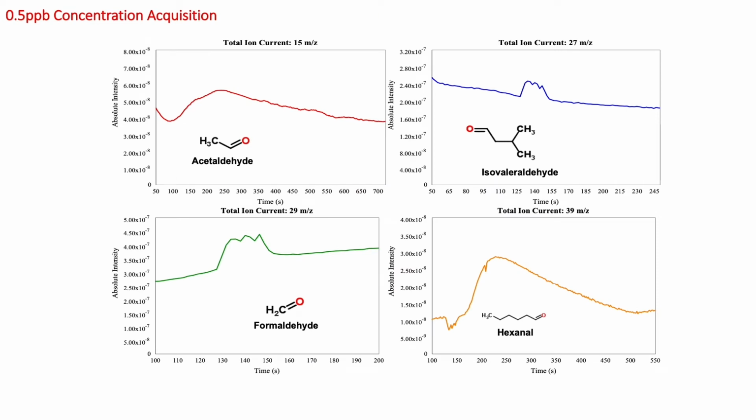So here's the results of that. So look, we can see the acetaldehyde, isoaldehyde, formaldehyde, hexanals. We can see all of these compounds. They come out at different times because they're either released, they have different boiling points, or they have different diffusion coefficients. So they're actually coming back. So we get some real-time separation also with this technique.